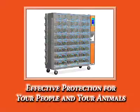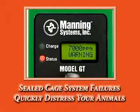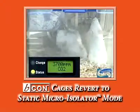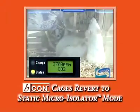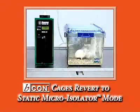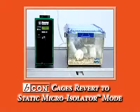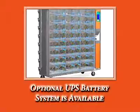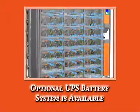Zone one: the Beacon negative micro isolator cage. Zone two: the controlled environment of the cabinet. Zone three: the animal holding room. In sealed cage systems, a loss of air circulation distresses your animals and can quickly result in suffocation. In contrast, non-ventilated Beacon system cages simply revert to a static mode — even after 24 hours, rodents in a static micro isolator are alive and healthy, well within OSHA guidelines. An optional UPS battery backup system is available for additional protection.